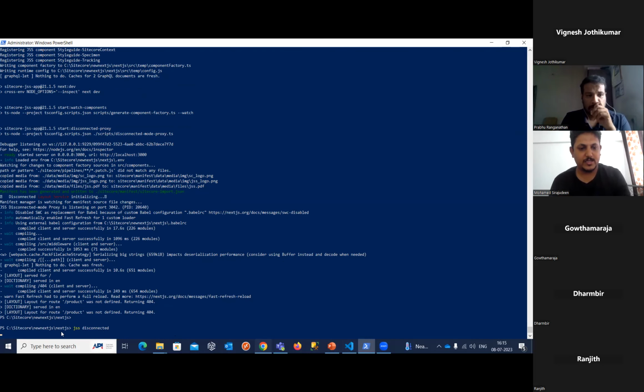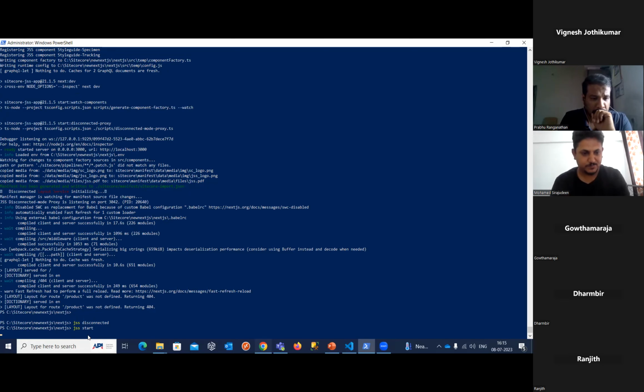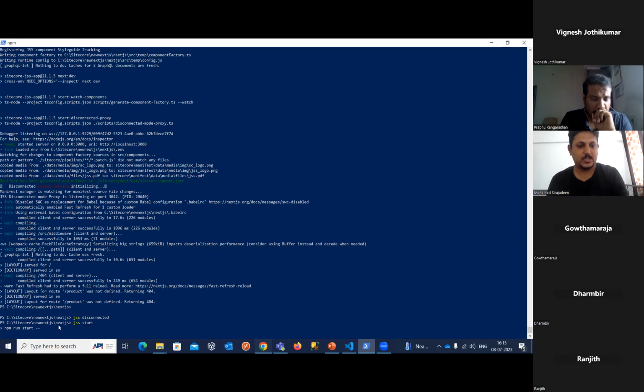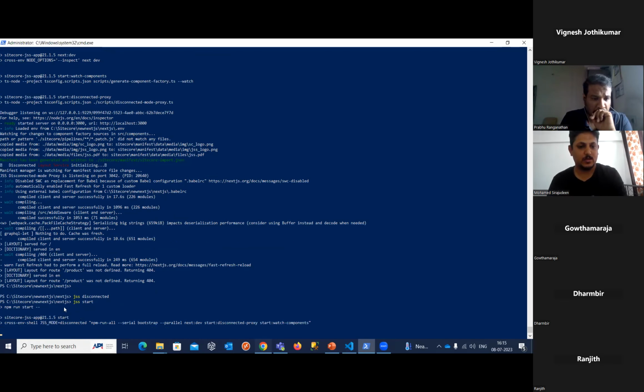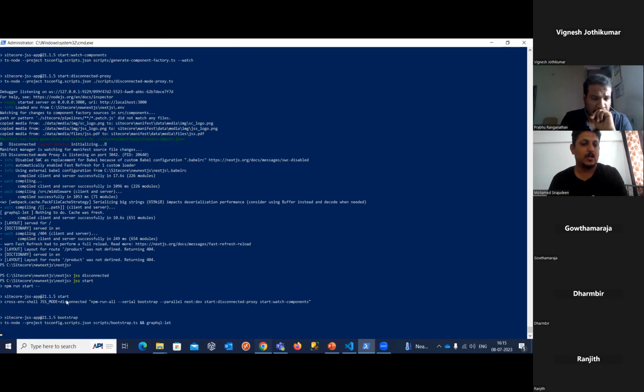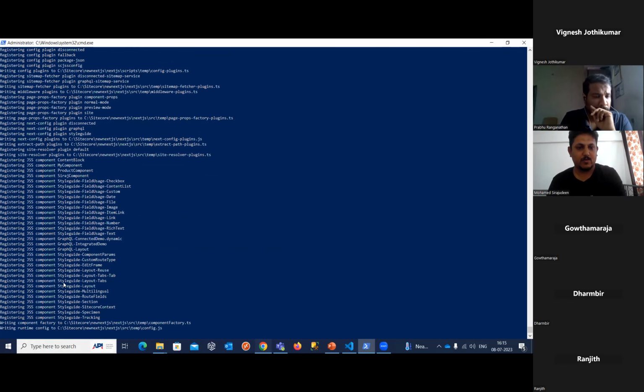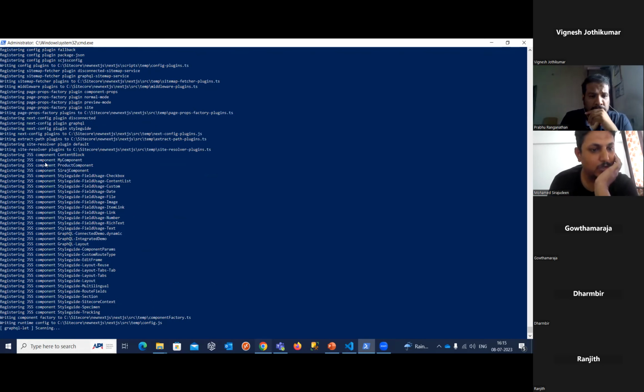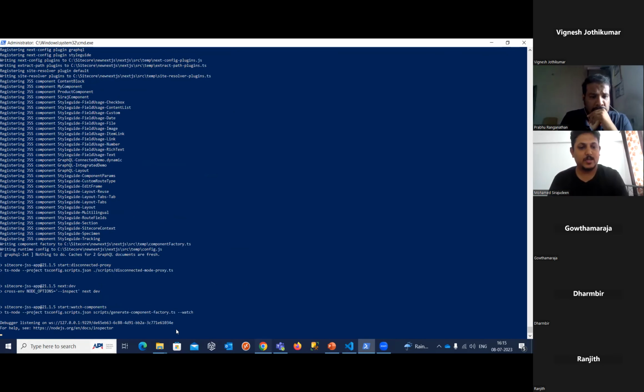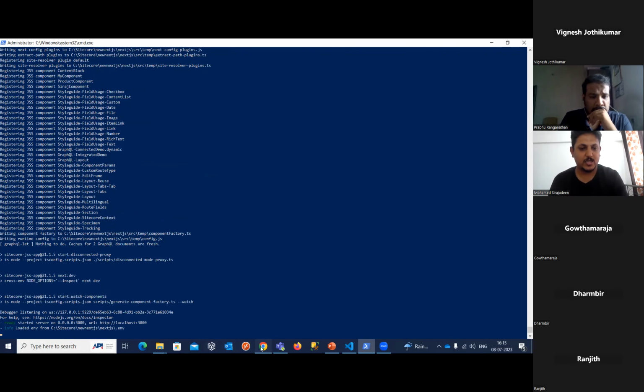As I told already, we have the local application in this particular folder, Next.js. Once we start with the disconnected mode, it takes all the components and renderings through the local folder mappings, so it doesn't require any Sitecore.